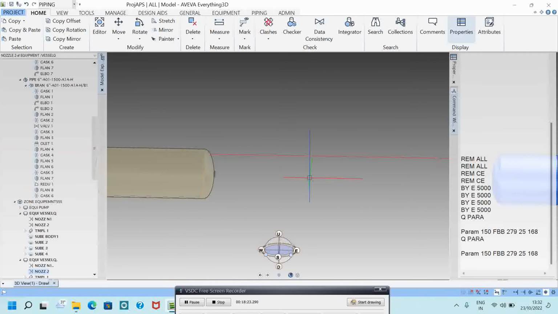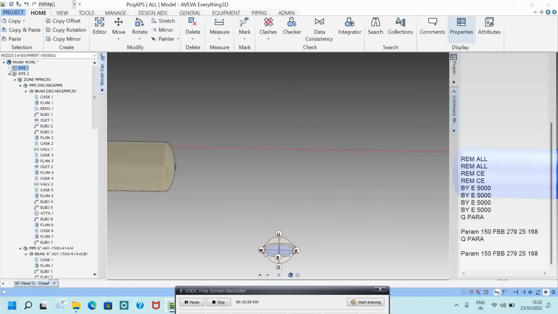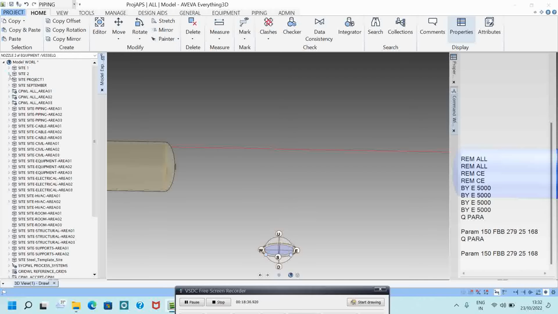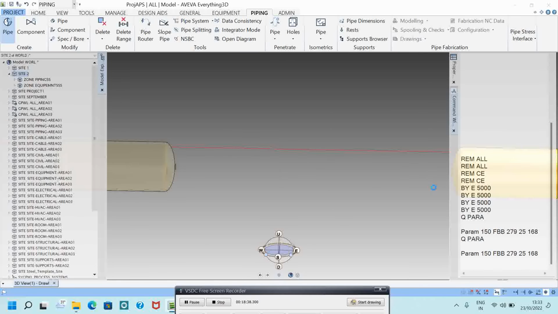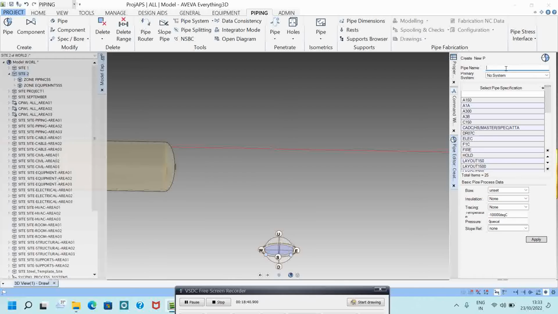Okay, what we do is I have to create one piping. So I just click this side. I'm going to piping, create piping. Here I write control valve assembly. This is just for example, valve assembly. In E3D model, you should not give the space. It will not accept the space. Okay, control valve assembly. So I click any spec 150, and what is the bore we saw is 150.